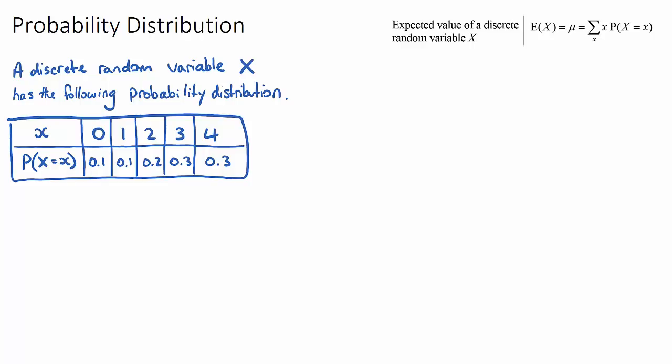They might think, what is this X and what is this x and how do they relate to each other? Well we need to understand what a random variable is. In this question, an example of what it could be is we had an exam and we had a class of students that scored either 0, 1, 2, 3 or 4 in their exam. It was four questions and you would get a point if you got each of the questions correct. Now a random variable will just be the number of questions a randomly selected student will get correct in the exam.